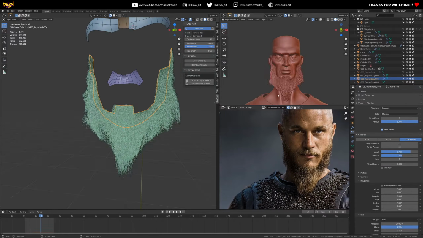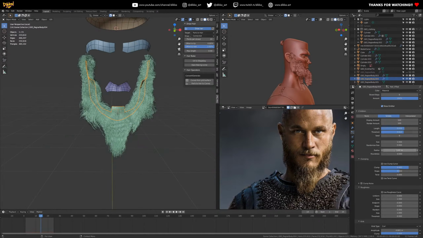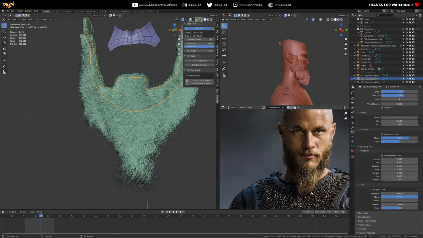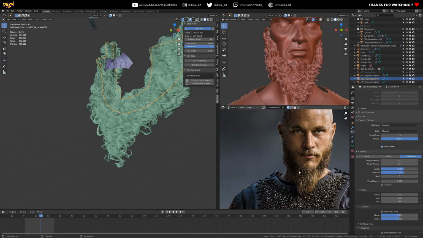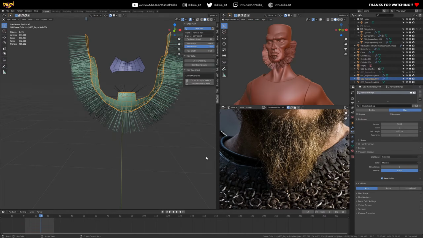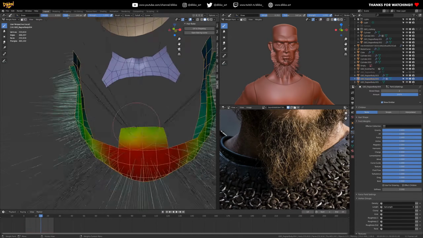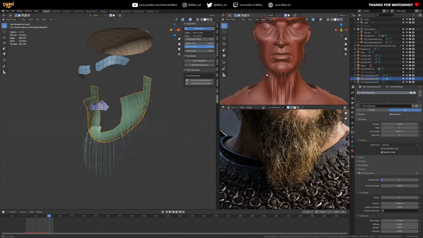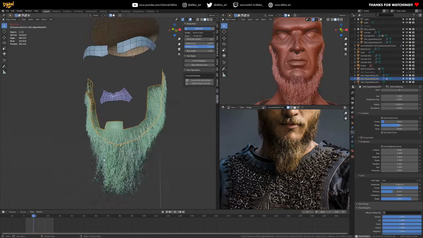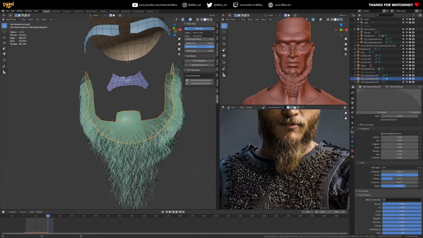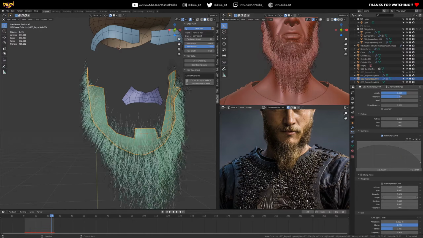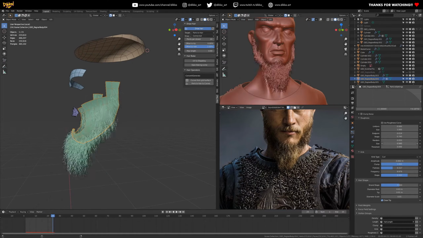Here I go with the beard, and you can see I was messing around with it for quite a while, and I wasn't happy with it. And then I thought, wait a minute, what if I just let gravity do its thing? And you can see I'll reset the entire beard process. It almost looks like a Greek god there instead of a Viking vandal with all the curls. But you can see here I end up using just dynamics to make the beard fall properly. And with a bit of vertex weight painting to determine the length of the beard, I was able to get the look that I wanted without really having to sculpt or groom the hair. I just basically let gravity and physics do the work.